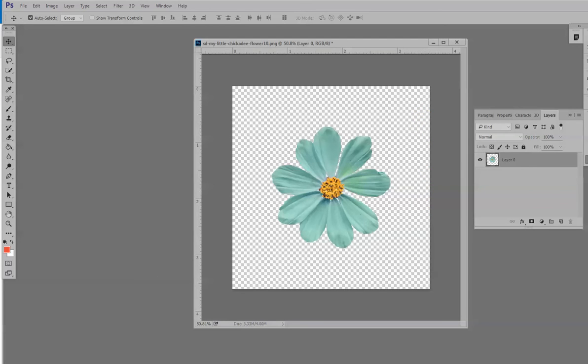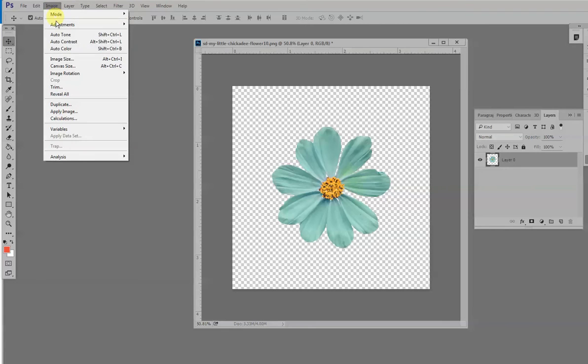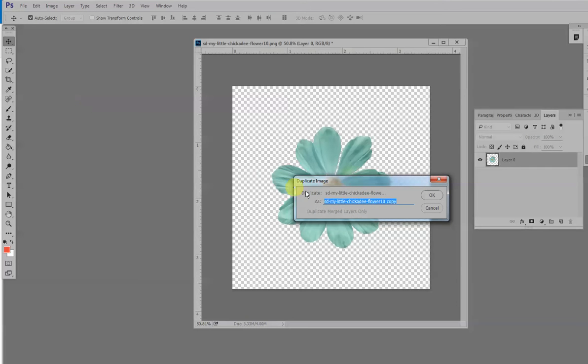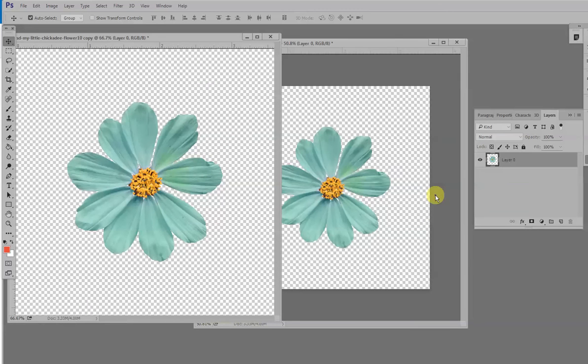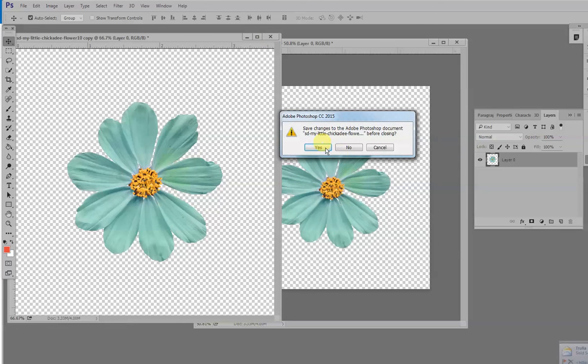So today, let's go ahead and take a look at 6 different ways to copy an object in Photoshop. And this can be a photograph, a scrapbook kit element, just anything. When we first start working with Photoshop or Photoshop Elements, it's really hard to remember all of the shortcuts. So I think probably the easiest thing to do for people that are first starting out is just go up to Image and Duplicate. And now you get the option to rename this, or Photoshop does rename it for you, and click OK. Now it does duplicate the object outside of your document, so you will have to click on it and pull it over to your document, but that's the easiest way if you can't remember shortcuts.